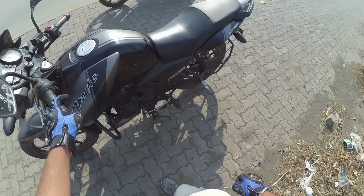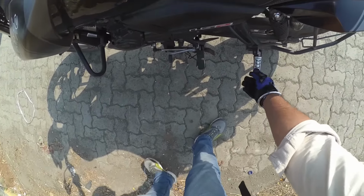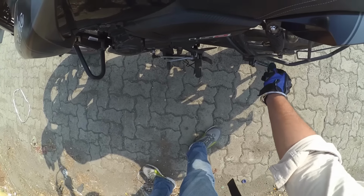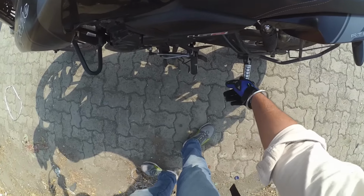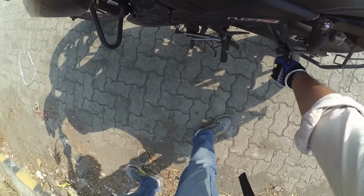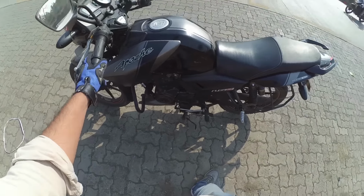Sixth point, coming to this, it gets loose. This is not rubber mounted also. So with vibration, this vibrates and makes noise. I tightened it two times, and it still vibrates a lot. This is a shitty part, I think. There should be some rubber mount or something like that so it doesn't vibrate, but this vibrates a lot. So this has been the sixth point.